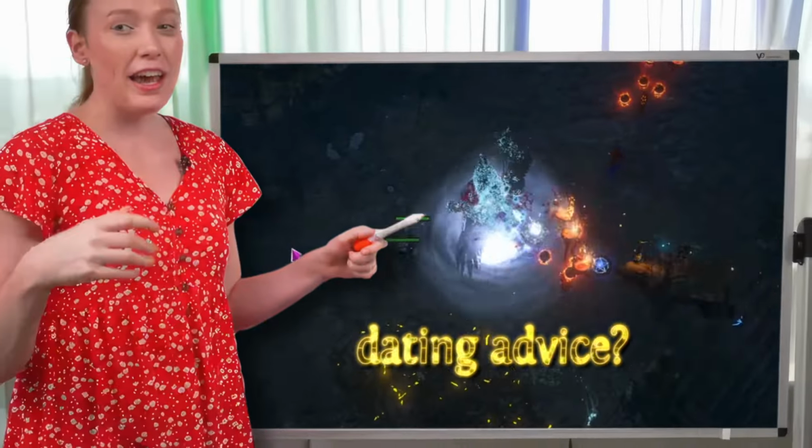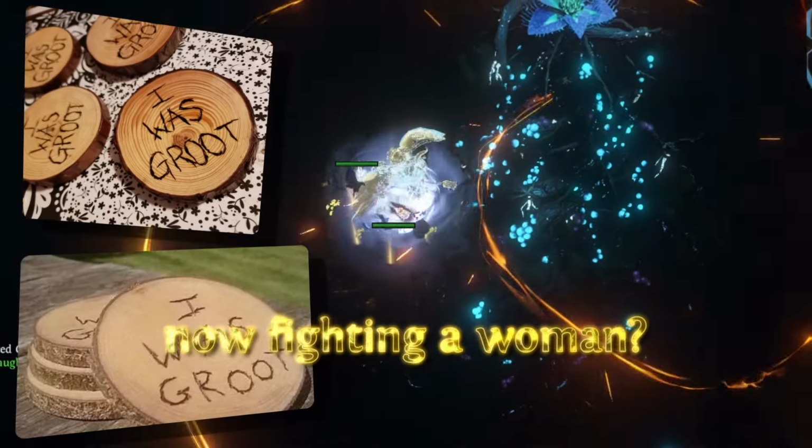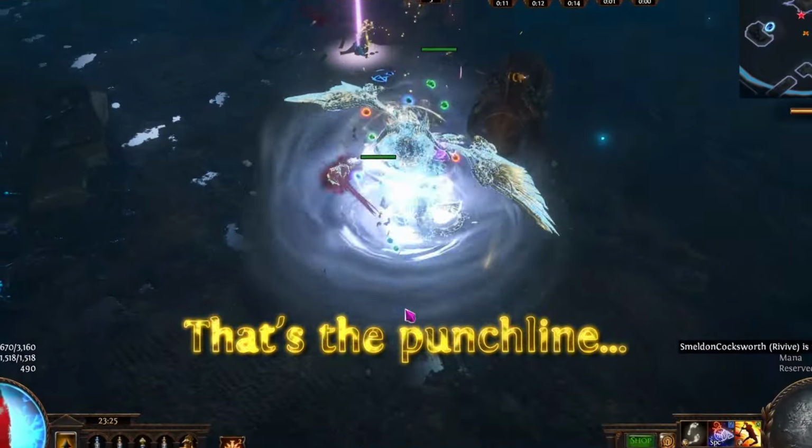Hey guys, who wants some dating advice? Inserting the pearl into the map device gives you the Sacred Grove boss fight. First deforestation, now fighting a woman. That's the punchline.